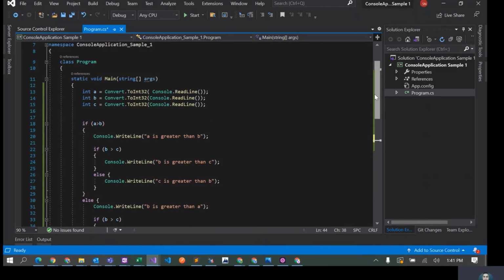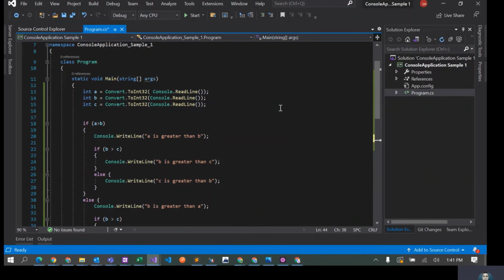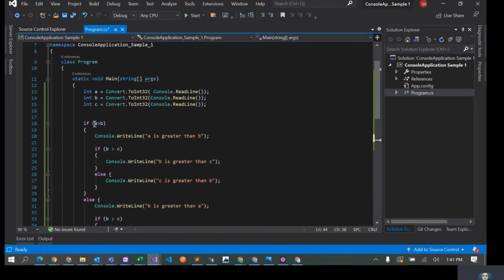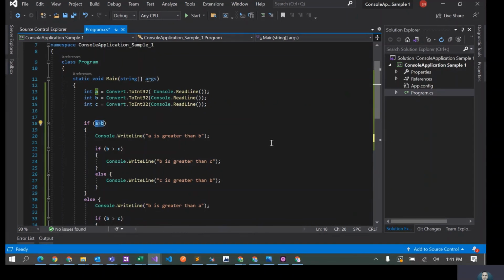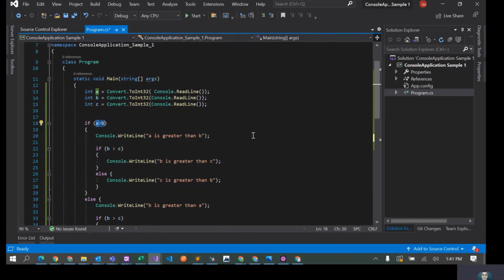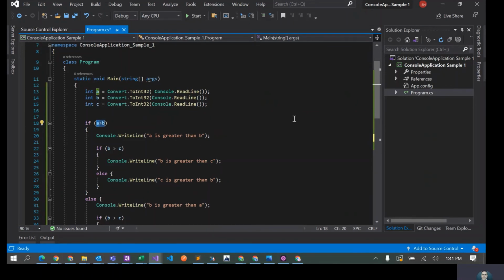Okay. So this is how we use if-else blocks in C#, and we have also seen how we use nested if-else blocks. And the only thing to keep in mind here, I think, is that the expression that we use in an if block has to be a Boolean expression, right? So even if you are, let's say, calling a method or using a variable, the output of the operation that you're doing has to be a Boolean expression.